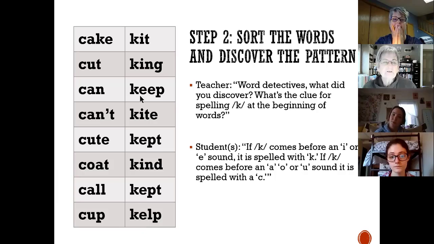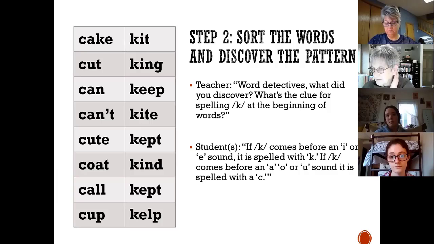If they're not sure, you can say, look at the letter that comes next. Most of the time you'll learn these spelling patterns by looking at the sound just after it or just before. And then if you look at C, it's A, O, or U. Okay, so that's the pattern. And I'll show you a little bit more about that now.